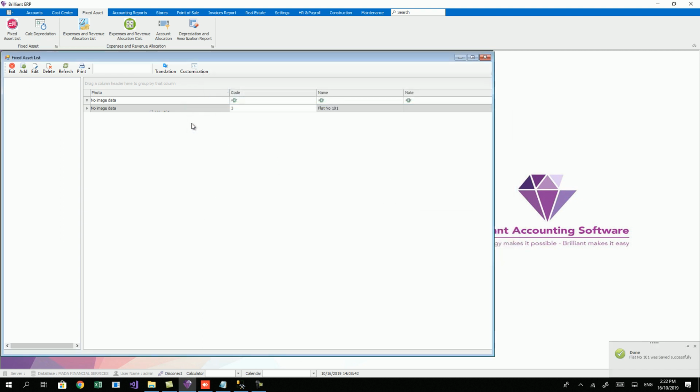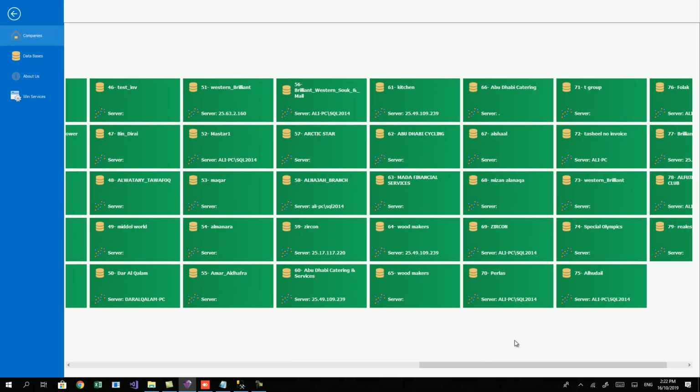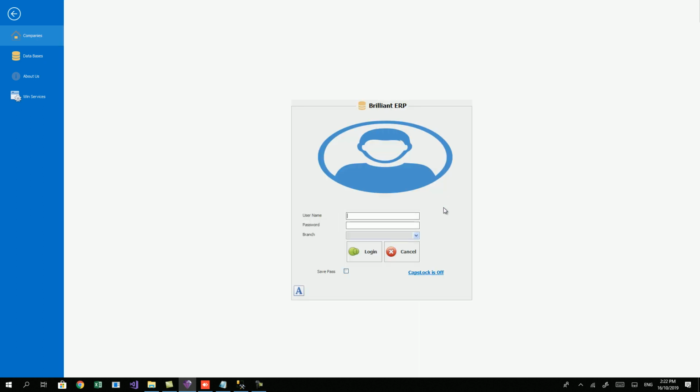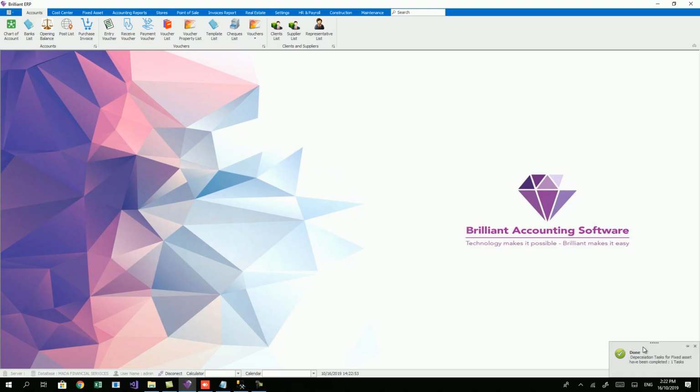After that, automatically, when you log into the computer, when you log into the software, enter the username, password. Here, automatically depreciation has been complete one task.